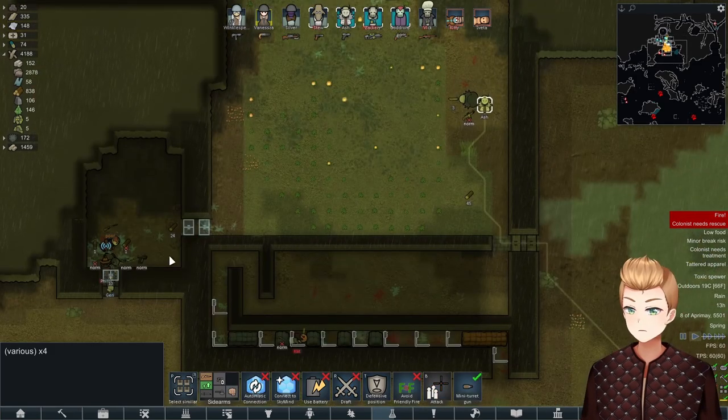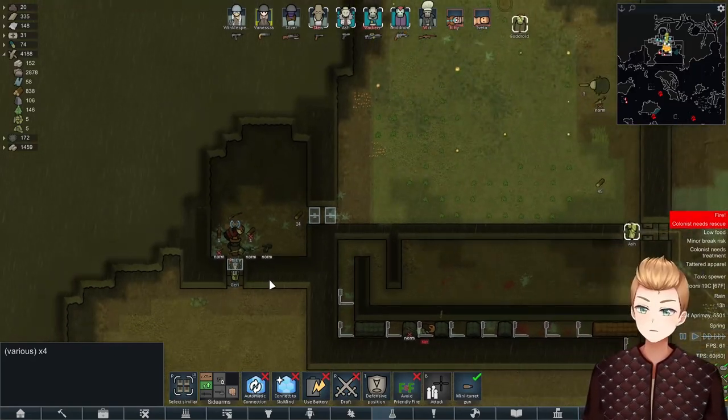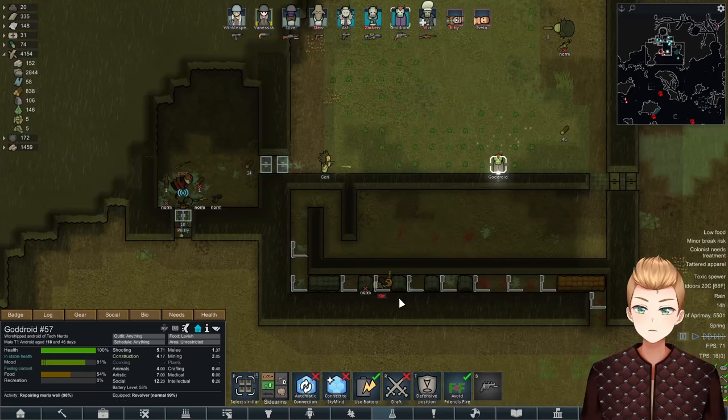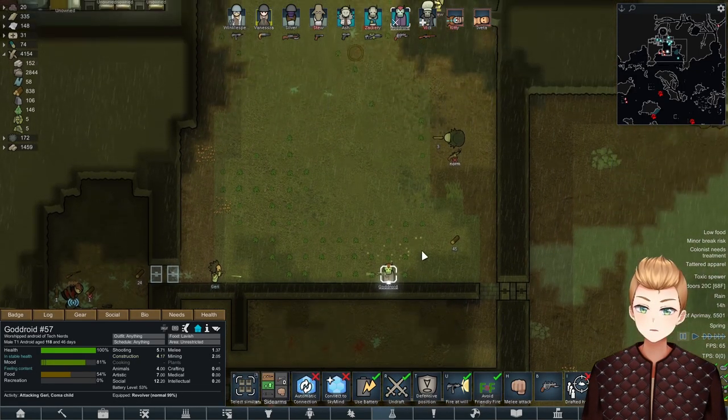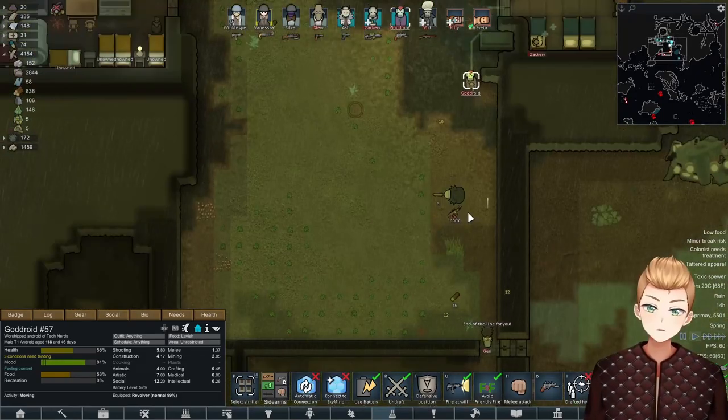Okay, we got him. They're still trying to break their way out through our doors. You can do it. Go on. Keep hitting. Keep swinging. Rescue kitty. Get the frig out of here. Get him, God Droid. Go on. You're a master shooter, are you not? He's taking a lot of damage.